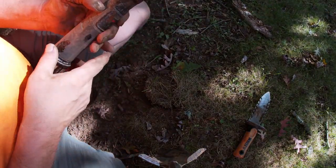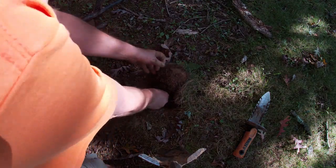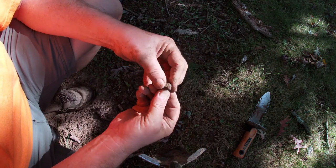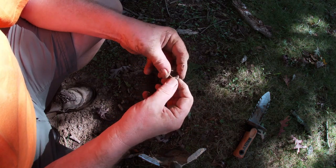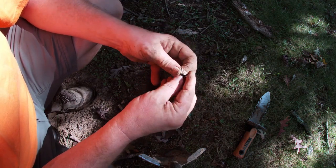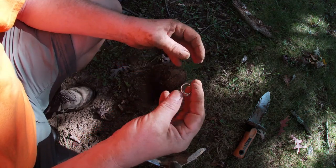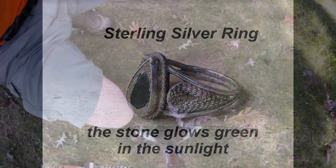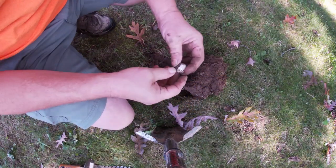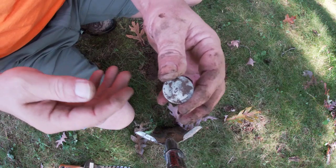I told the woman if I find a gold wedding ring I'd be happy to return it — but this is not a gold wedding ring. That is a beautiful little ring. The turquoise or whatever is broken, but it's a beautiful little silver ring. It's a kid's ring. Let's keep looking for the gold one. On to the next. And the first obvious silver of the day — it's a Washington. That's okay, it's silver. On to the next.